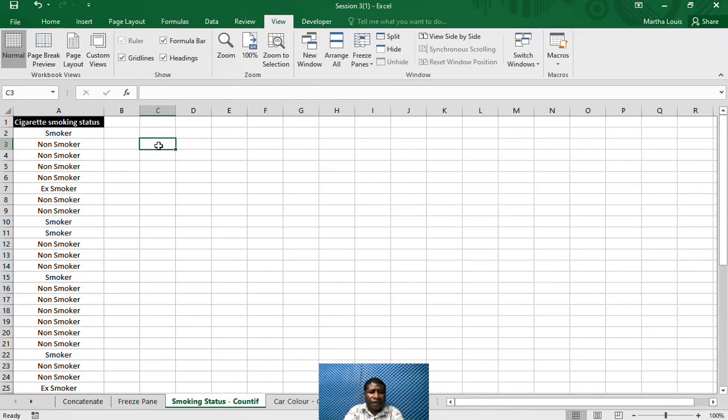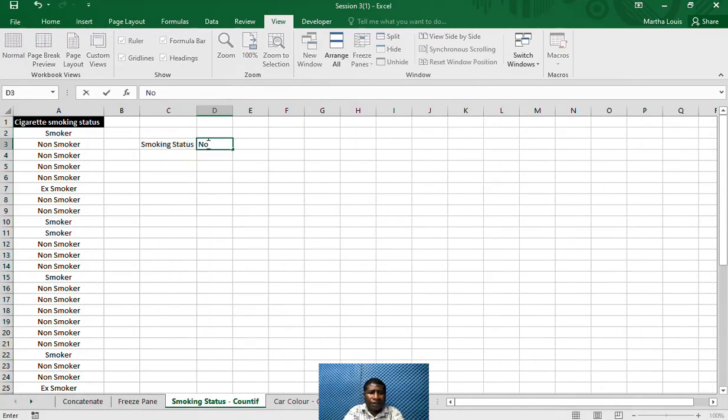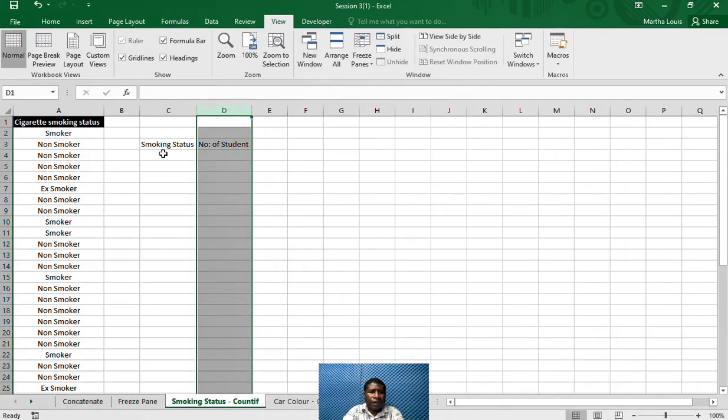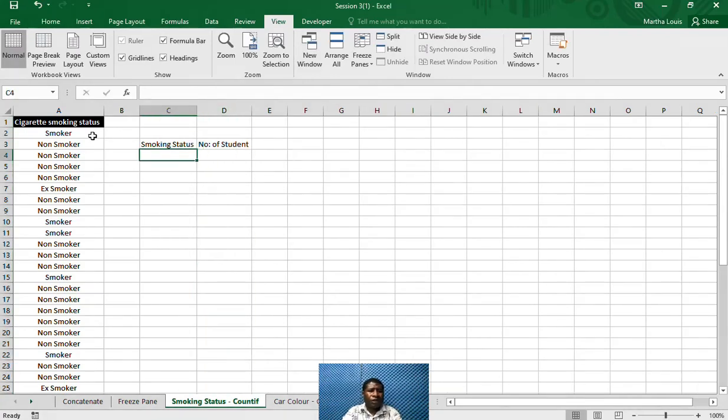So we type smoking status, number of students, and we want to count smoker, paste it here, non-smoker, paste it here as well, and ex-smoker.